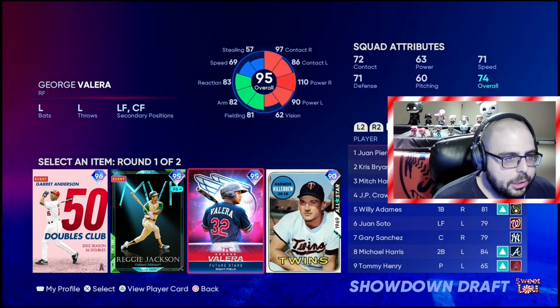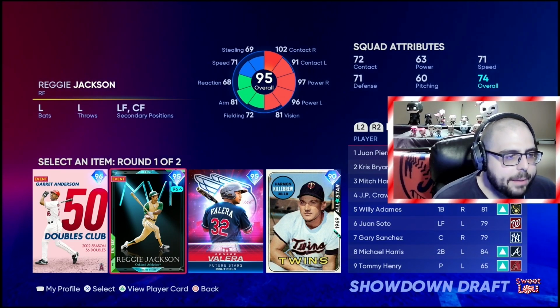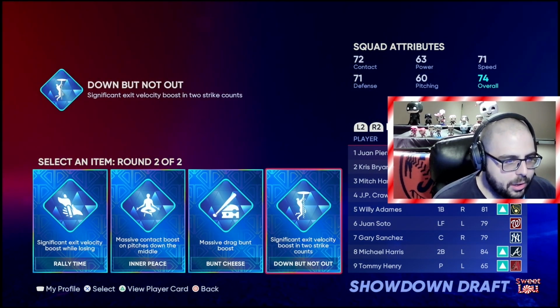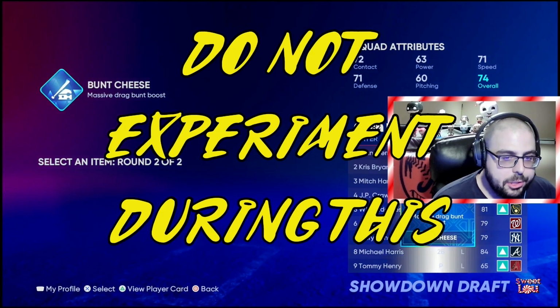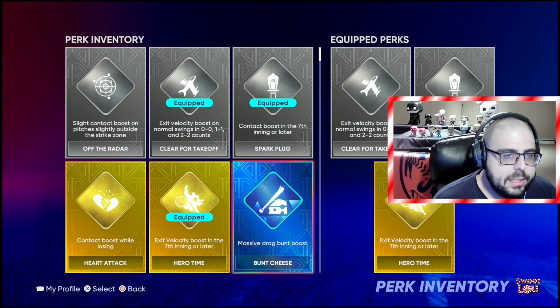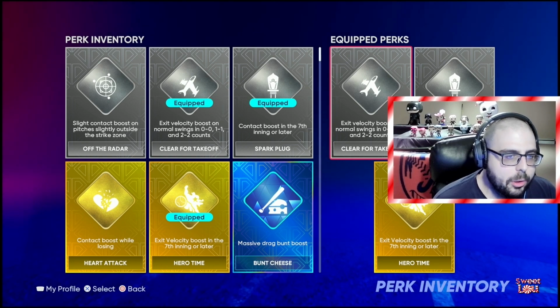Valera and Reggie are equal on speed. They're almost equal on power. I'm more comfortable with Reggie. I'm gonna take Reggie. And we did not get a really good perk. It's okay. I'm actually gonna take Bunt Cheese. We're gonna try Bunt Cheese. And I'm gonna experiment now too. Let's put Bunt Cheese in instead of normal Clear for Takeoff.